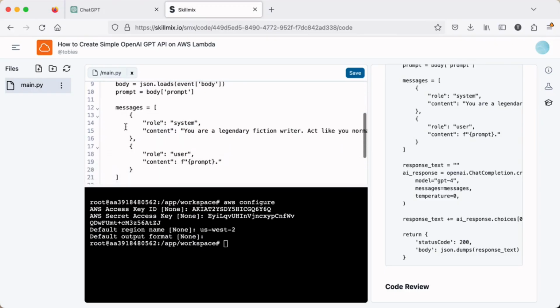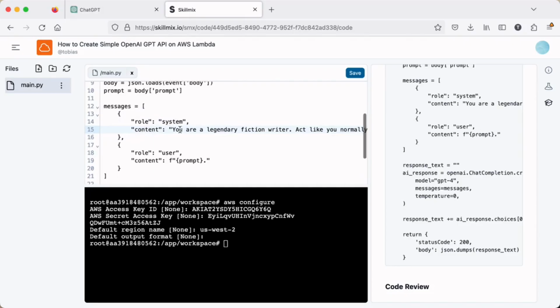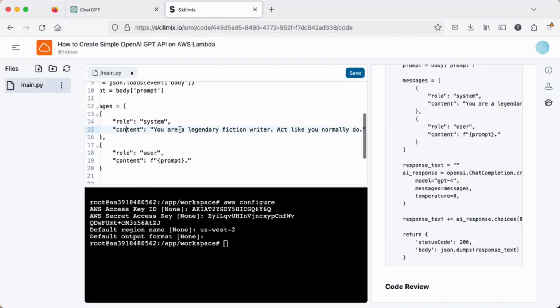The next thing we do is we set a messages list, and there's 2 items in the list. The first one is a dictionary that has this role, and it sets the role as system, and it sets the content as how we want OpenAI GPT to act. So right now we're saying you're a legendary fiction writer, act like you normally do.